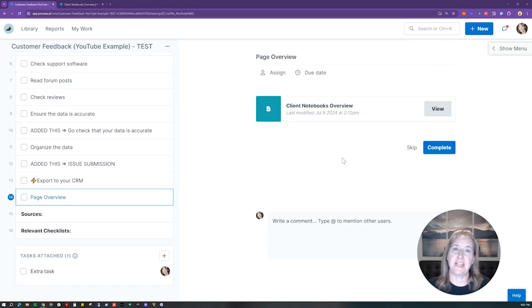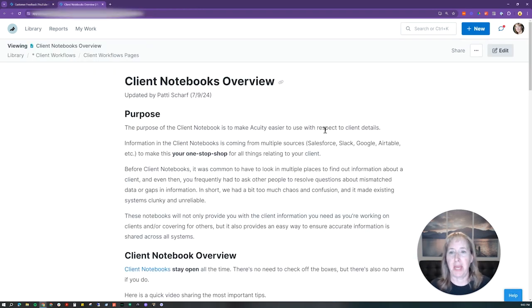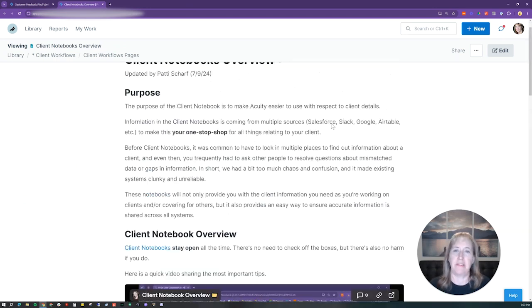Another great new feature is Pages. So you know how sometimes you have the same instructions in multiple different places? Now you can build it in one place in a page. It's kind of like a Google Doc where you can have text and you can have video and you can have screenshots, but you can link it into your one or more workflows. And when you click on view, and this is just kind of like a fancy hyperlink, it'll open up the page and voila, there it is.